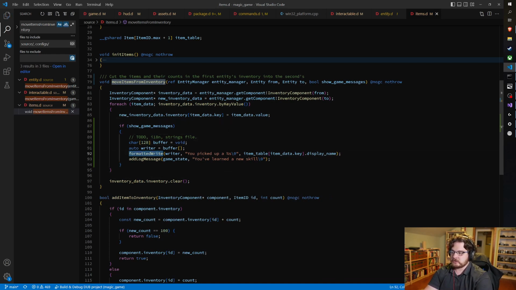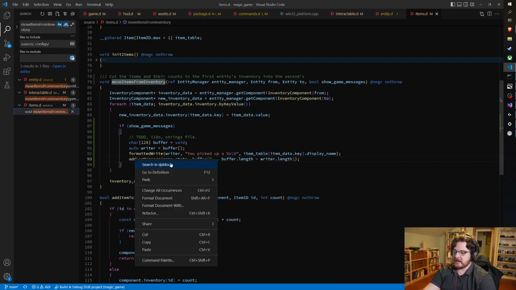And we are going to pass this as buffer, a slice of the memory of buffer from the start to buffer.length minus writer.length. So we are only passing in the memory which we actually wrote to.